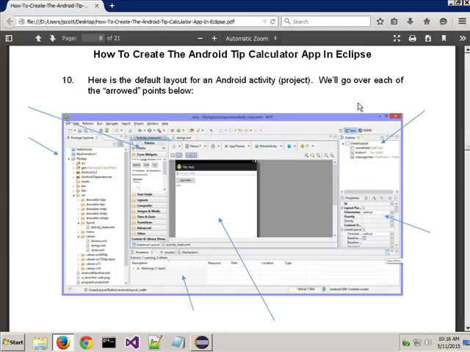I literally did a search on Google Images, and I added the arrows that you see in here. This arrow right here is your Package Explorer area. What you're going to notice is as soon as we start to look at the code itself, you've got a lot more files and a lot more folders in here than you have for a typical Java project that we've been working on all year. All that will be shown in the Package Explorer.